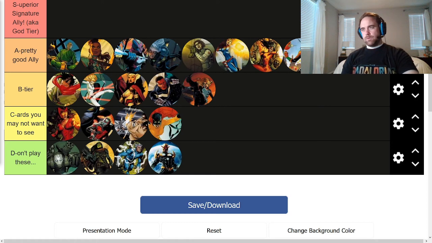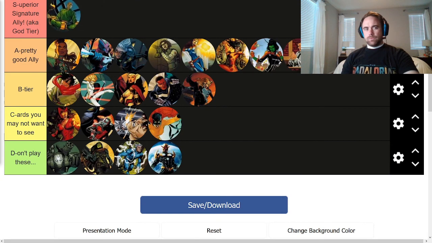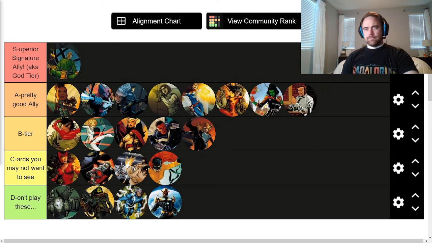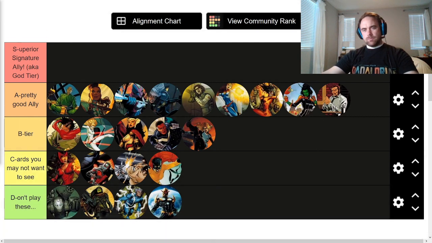All right, okay, this is tough. There's a lot of really good signature allies. Wong and Shuri are both great. Wong just makes an S tier character even more S tier, but I don't know if Doctor Strange wasn't as broken, would Wong be as broken? And he's really on theme. Maybe that's what we need to get in here is theme, right? I don't think that Wong's broken.